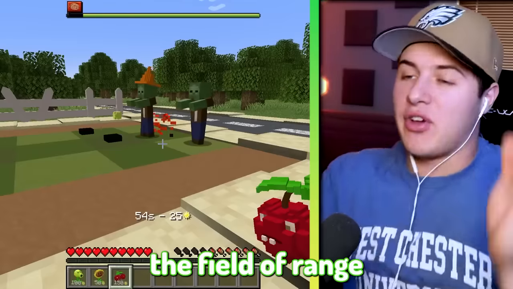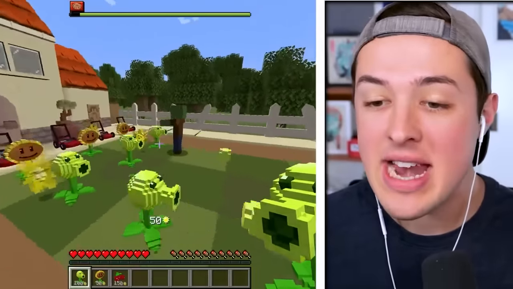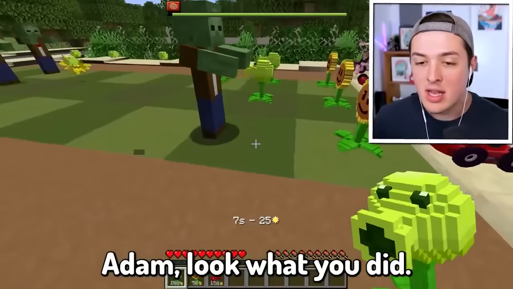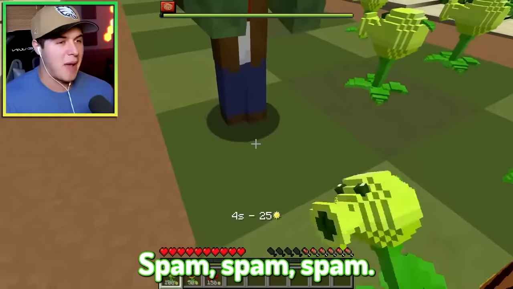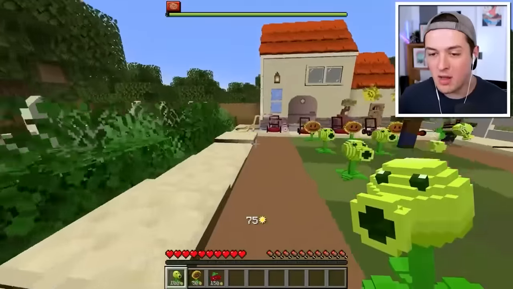Okay, it didn't have the range that I thought it did. Oh my god, there's still 2 zombies! It got rid of 2 zombies! You idiot! Look, now we're getting eaten alive, Adam! Look what you did! Spam, spam, spam! How do we delete? Usually in the game, you can delete. There's no shovel. Okay. We didn't unlock it yet.